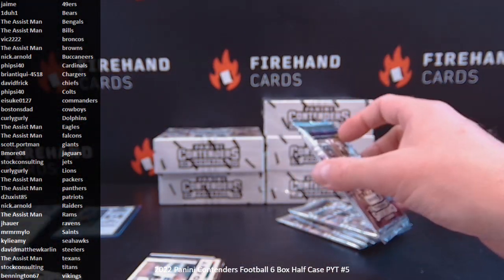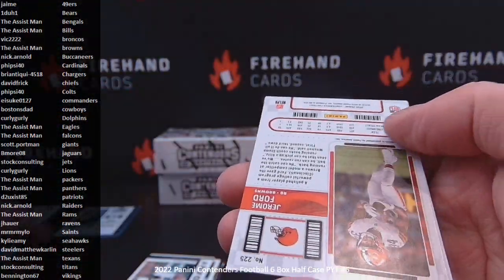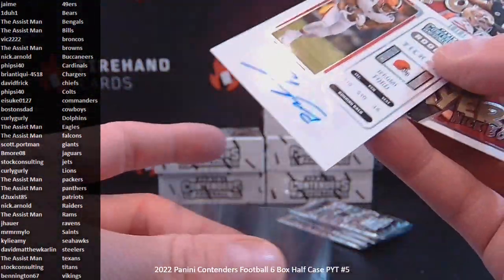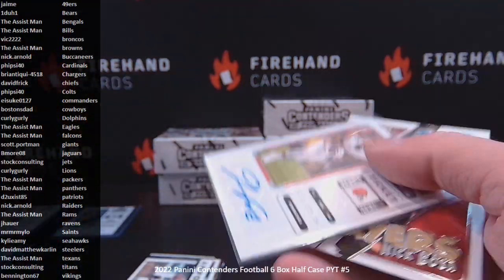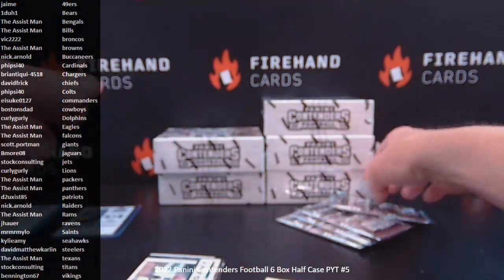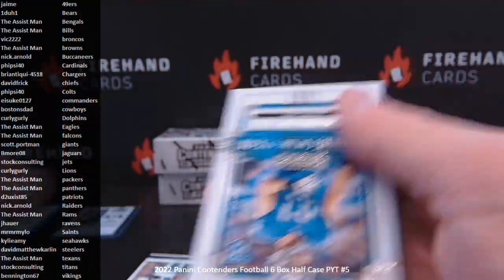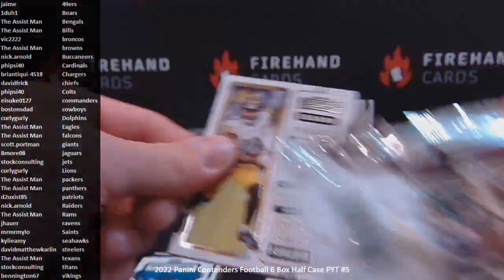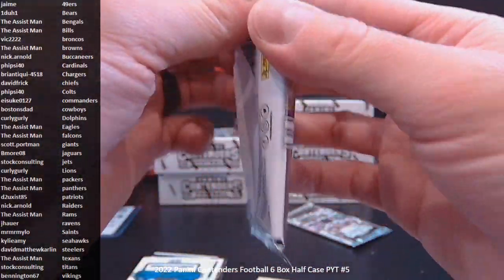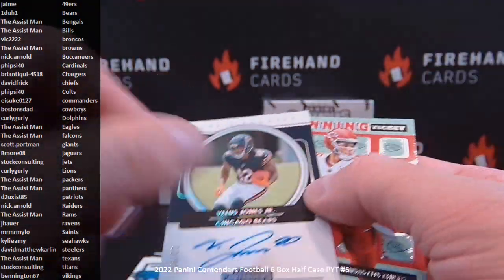Primetime Sanders insert right there. Coach Primetime. Jerome Ford for the Browns. The assist man. Burrow and Ja'Marr Chase touchdown tandems card there. Velus Jones Jr., we got a rookie insert.